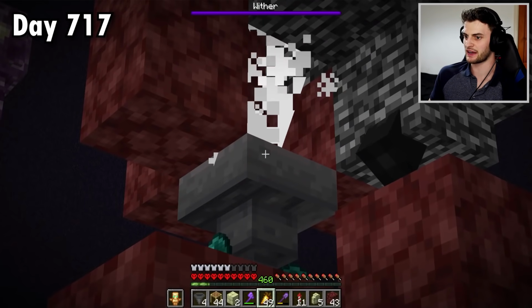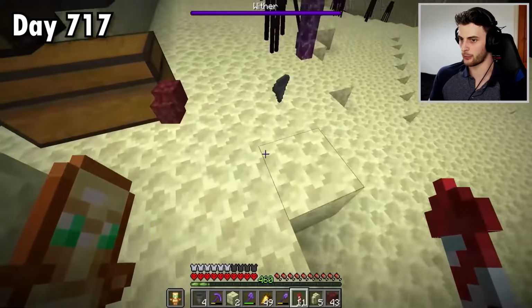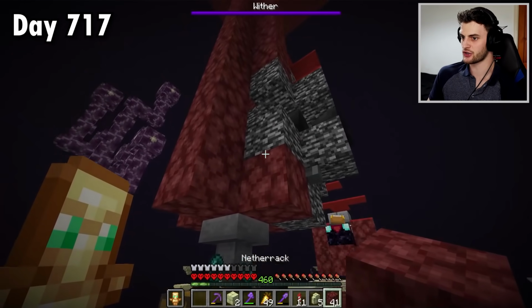Because at the moment, the Endermen are dying when they land, but instead, they need an enchantment table to land on. Oh, hold on, never mind. It did drop. Okay, we're back in business. Enchantment table there. Netherrack there. I'm pretty sure it should be working now.